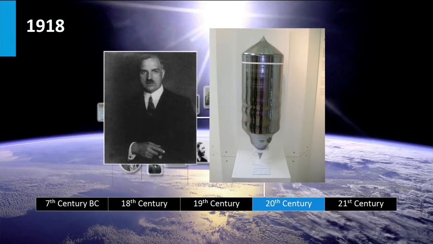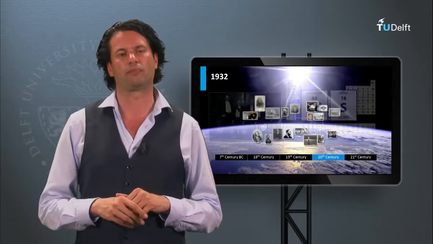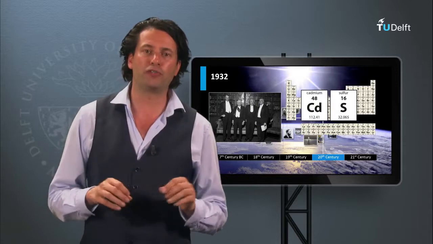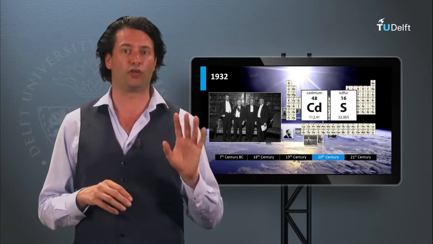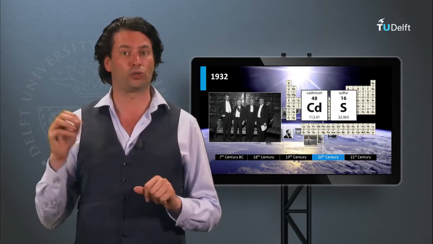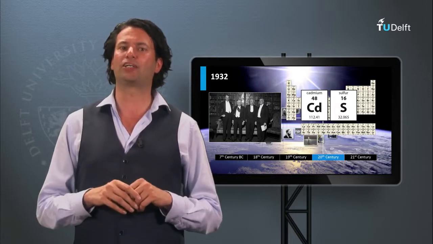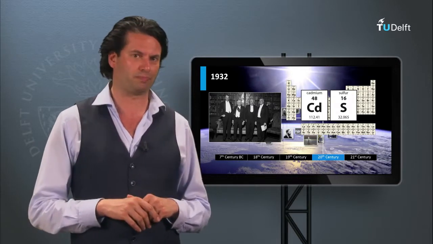In 1918, the Polish scientist Jan Czochralski developed a way to grow single crystalline silicon, a technique of great importance for the solar cell technologies based on crystalline silicon wafers, which has been developed in the second half of the 20th century. In week 4, we will come back to this processing method. In 1932, the photovoltaic effect was discovered in the II-VI semiconductor material cadmium sulfide by Audobert and Stora. In week 5, we'll come back to solar cells based on II-VI materials.